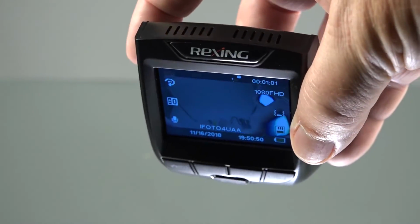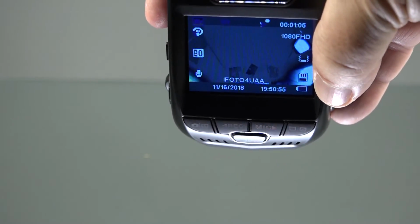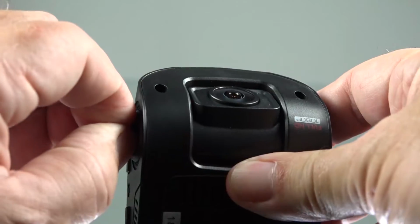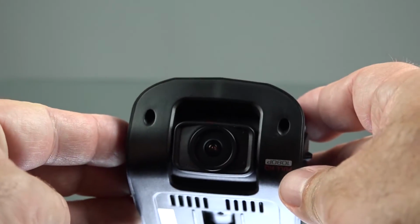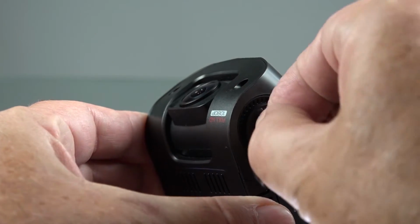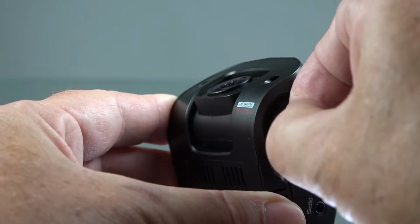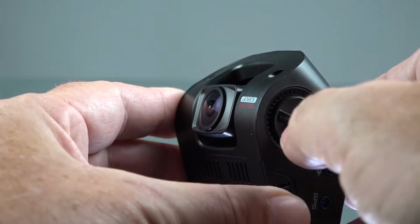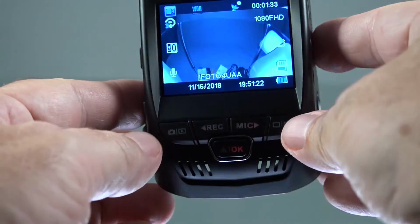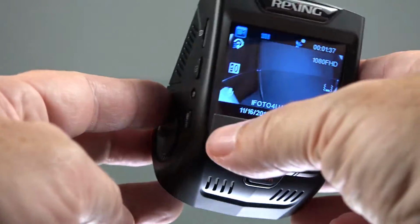So it's fully programmable on your part. The other thing is, this is the maximum legal size unit for my state. So this is how you adjust the camera. It only has tilt adjustment. It'd be nice maybe if they had the adjustment where you could twist it left or right, but right now it's just up or down. And it worked out really well for the car that we put this in for this demonstration.